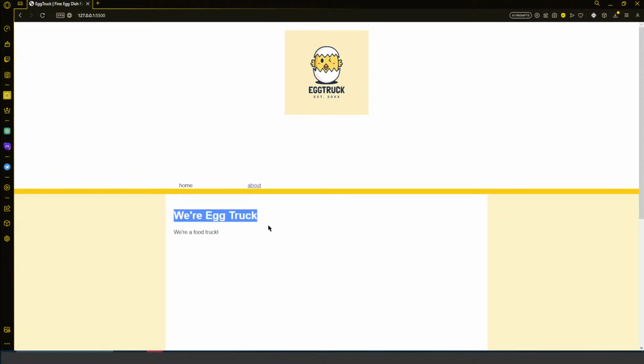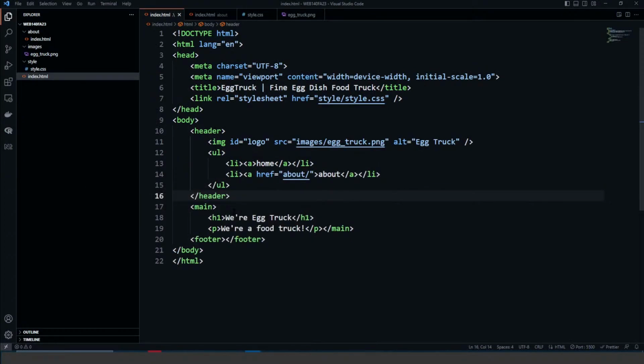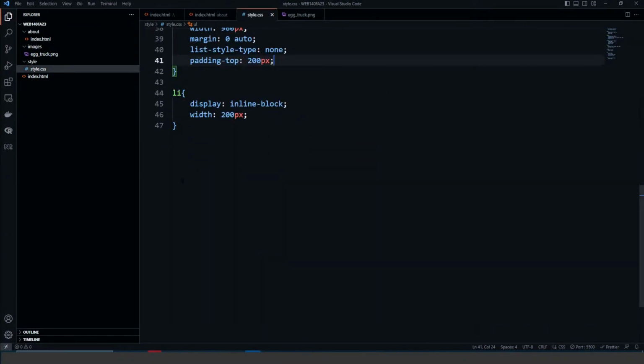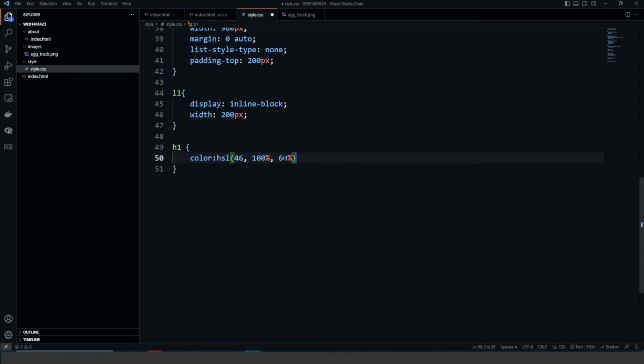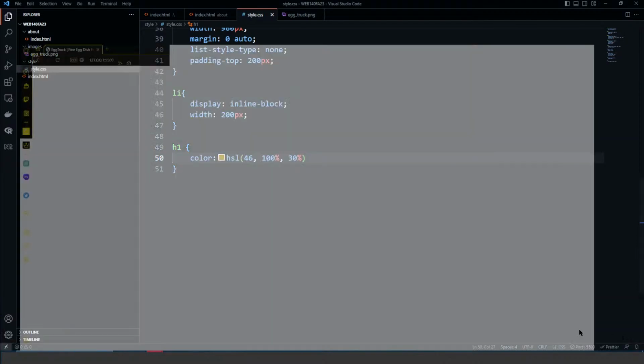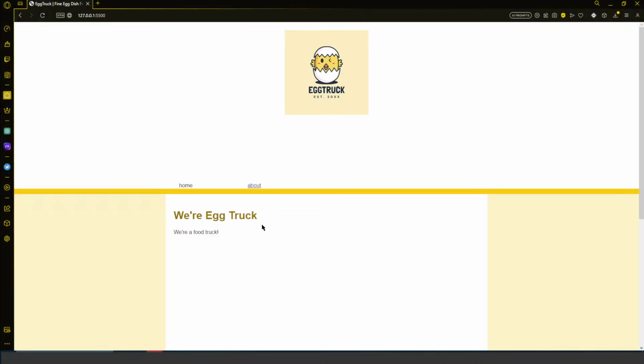All right, if we want to make the headings a different color, for example, we can focus our H1 element selector, or we could put an ID or a class on them. And we just change the color. And we could even use, let's use this, but let's make it darker. So let's make it even darker still. Go for like a 30% there in lightness to make it even darker still. And we end up with something like that, right?